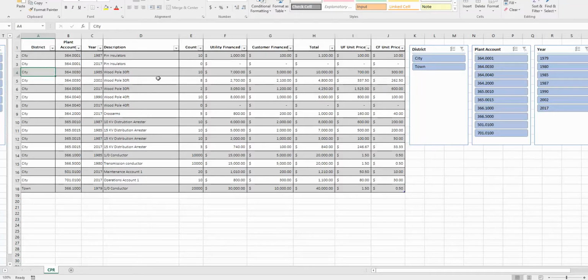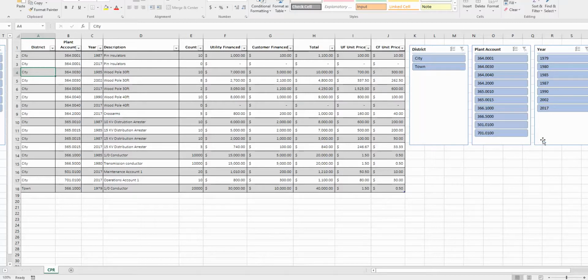So I don't have a lot of data here in this CPR ledger. A lot of times you might have several hundred entries in this particular report. But I've got enough here to be able to show the basic functionality. So we've got our CPR data in the grid with the gray bars. On the right-hand side, you'll see the 3 Excel slicers that are available, one for district, plan account, and then for year. And so if I click on any one of these options here, it will then change the filtering that you see happening in the gray and white grid.